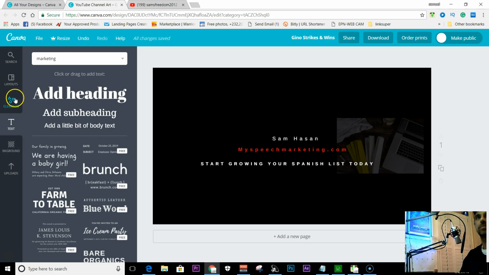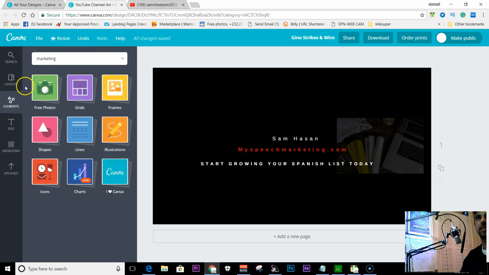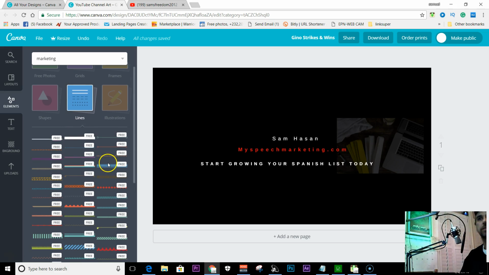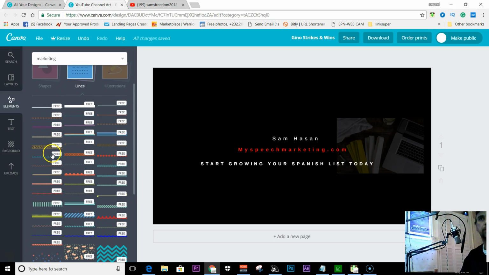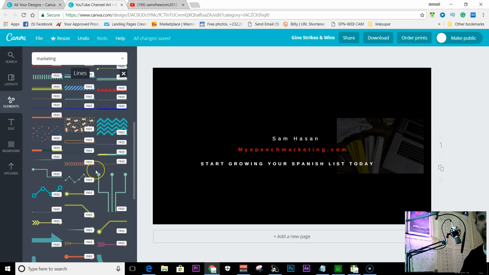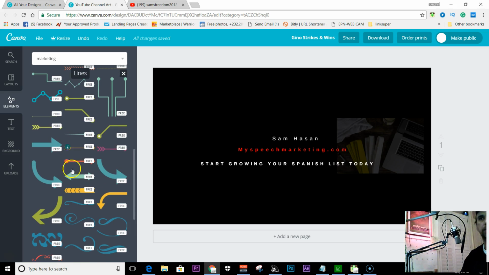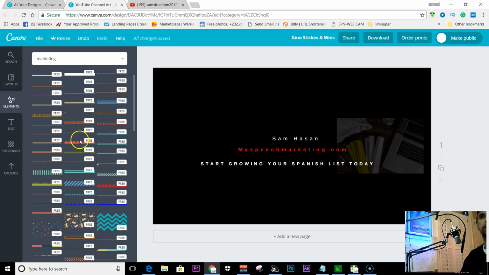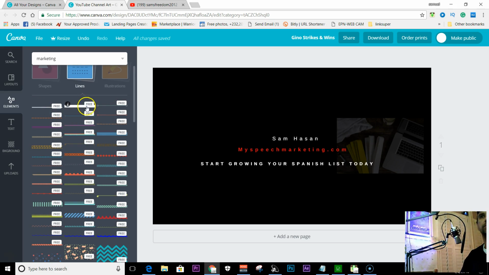Let's add a few more little details. So I'm coming over here and I'm going to go to elements, and then I have all these options here. I'm going to go to lines, and I'm just going to grab one of these cool little ones. They have many free ones and many paid ones. You can put a lot of neat little things into your images if you had the time to fool around with them.